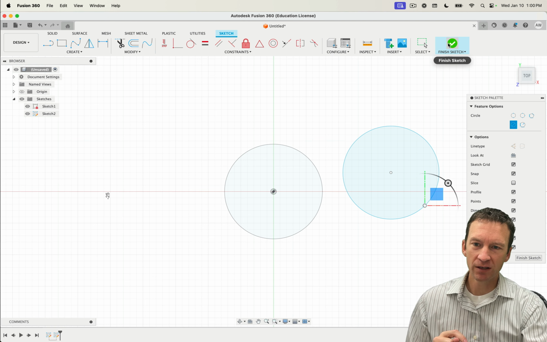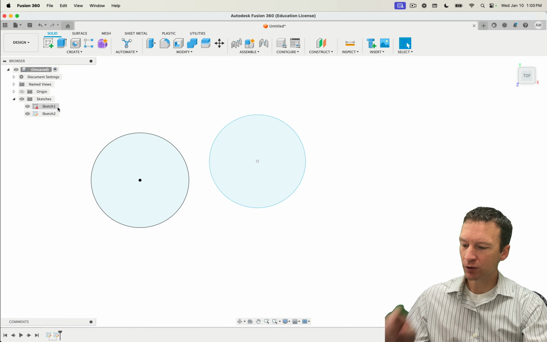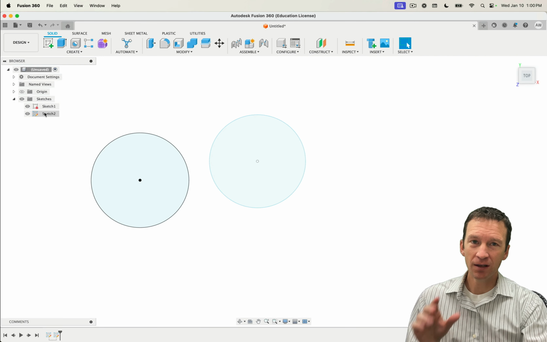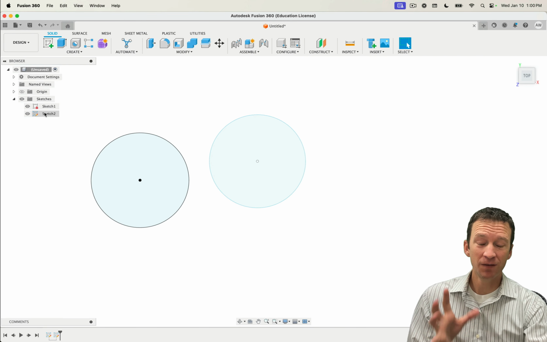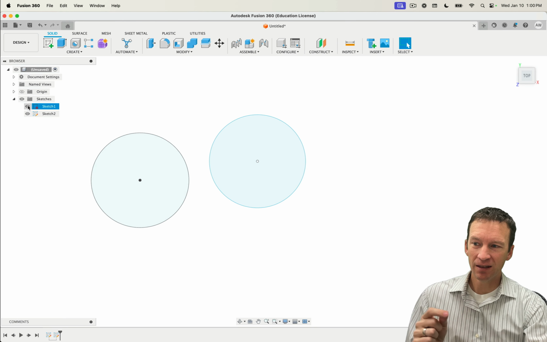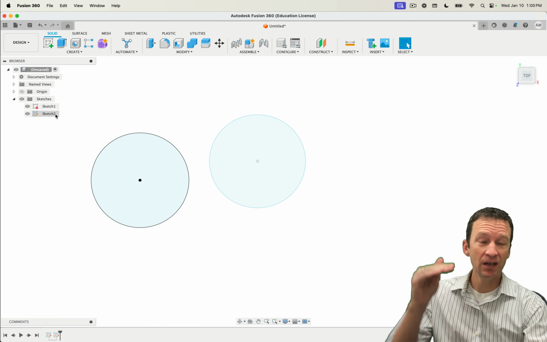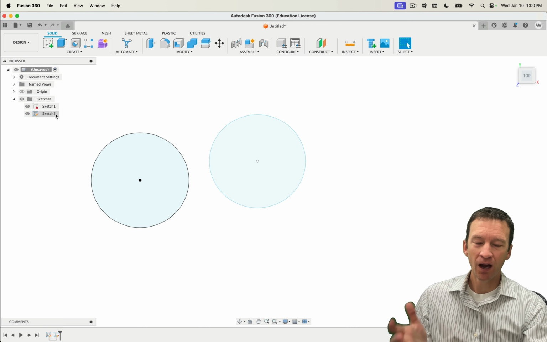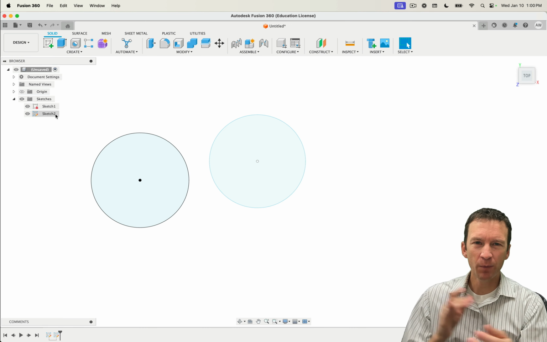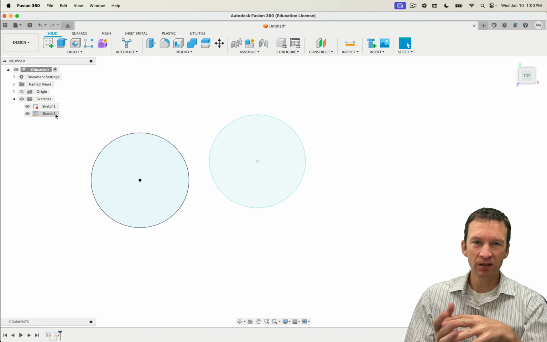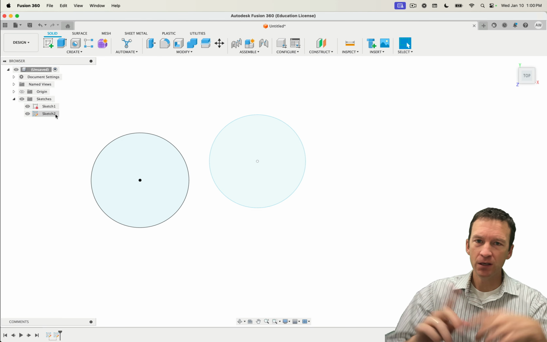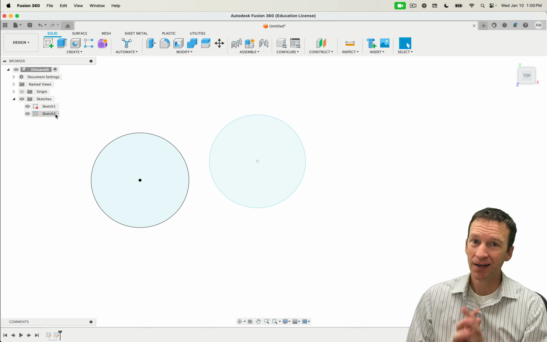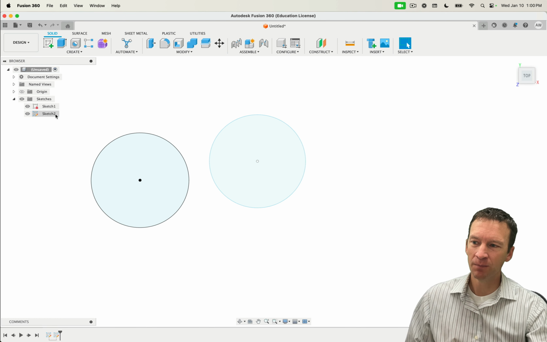What I want you to realize is when I click Finish Sketch, notice over here in my sketches that I have 2 separate sketches. And something I didn't realize in Fusion 360 for the longest time when I was starting out is that these sketches are created in the order that you create them in your workflow. I'm used to programs more like Photoshop and Illustrator where you have layers and objects and things like that, and you can rearrange those in any sort of fashion you want. Organize, so to speak, your project however you want. It's not like that in Fusion 360.